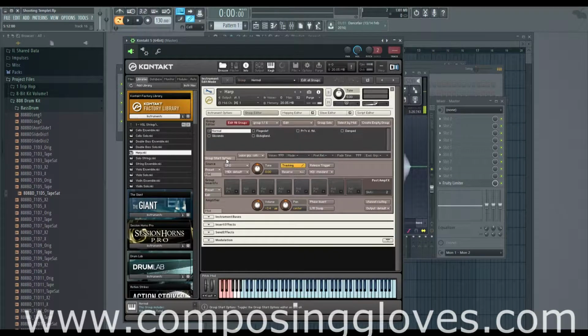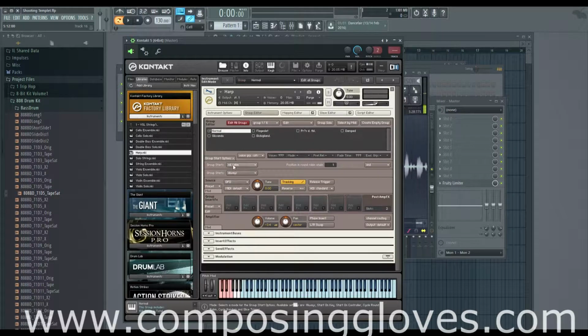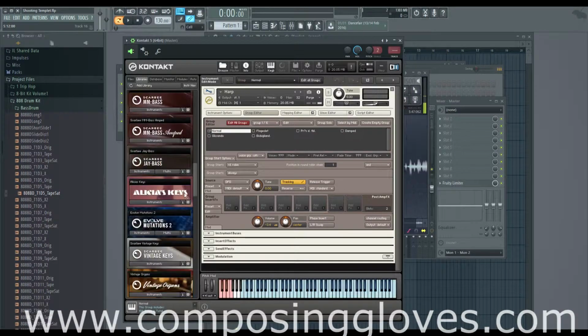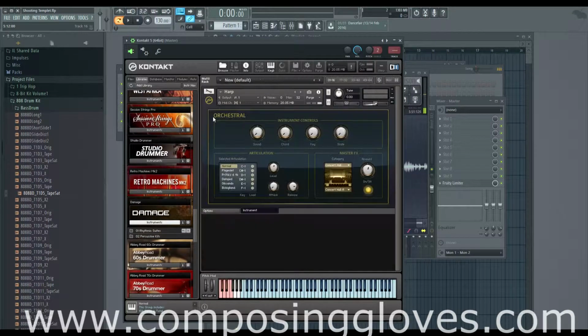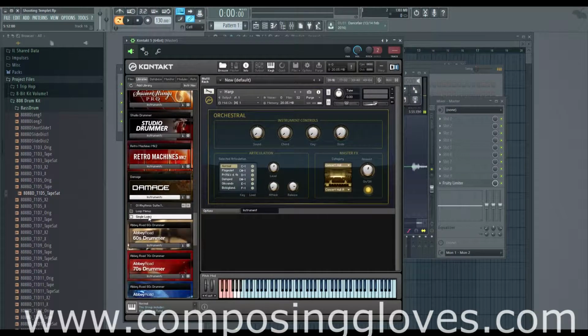So the way you would do that is you'd go to cycle round robin, and it will go through, see position and round robin chain. It'll select the samples in your group, and it will cycle through them on that note. So that is super cool. Totally mess with that. Very useful for percussive libraries. Maybe I suspect Damage has this. Not 100% sure. Let's find out real quick. But not loop manuals, single loops.